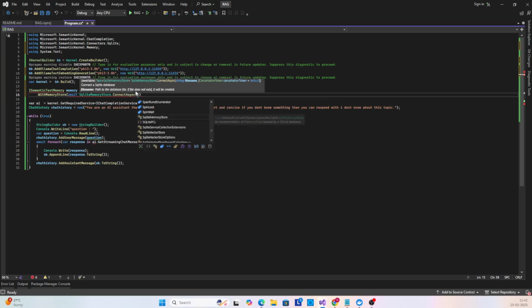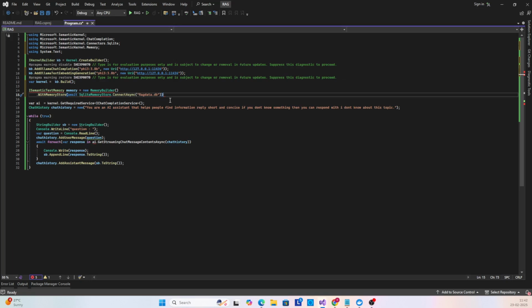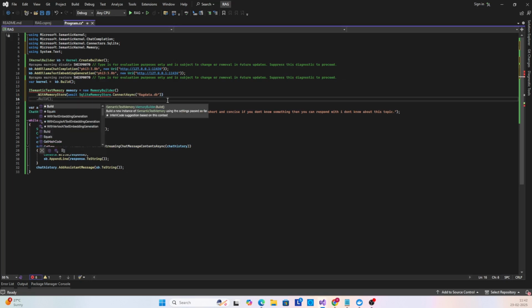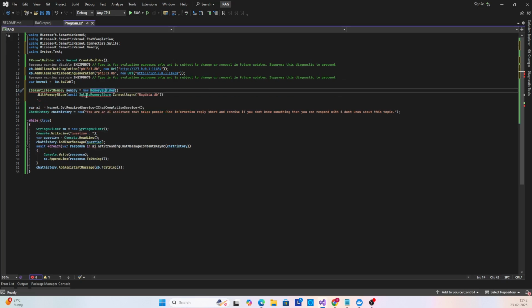Let's give our database some name, so let's say ragdata.db. It will basically create a db file in our, okay, I'm making some mistake. Okay, so let's see what has gone wrong.